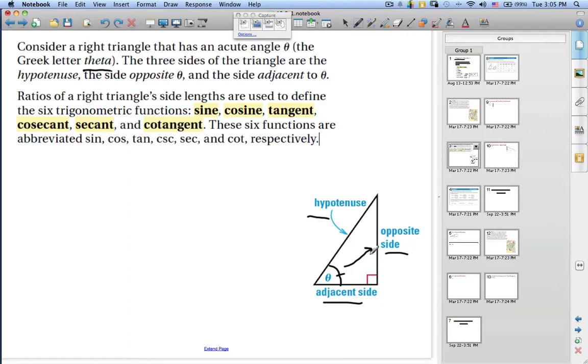But you can see that with the same triangle, if I now worked with this other angle and it became a different variable, a theta prime, then what was the adjacent side will become the opposite side, and what was the opposite side will become the adjacent side. So that's informative about the trig functions of complementary angles, but what's most important is that you stay very clear when you're determining opposite and adjacent which angle you're talking about, because that becomes important.